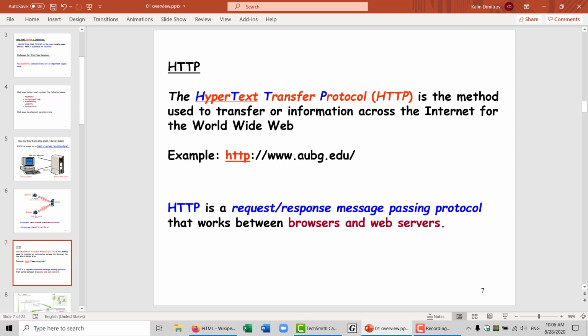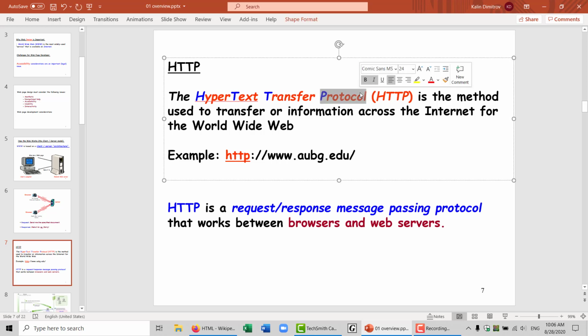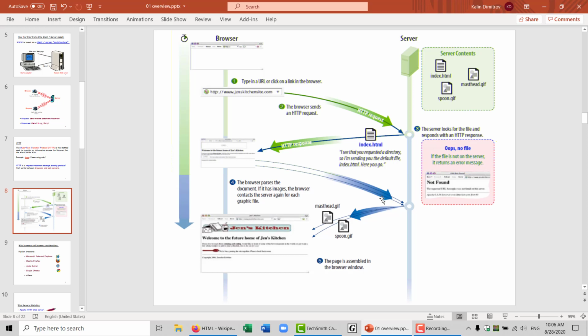Okay, this is a protocol. It's important to note that it's not a programming language. It's really just a set of rules and procedures that govern the behavior of the browsers and the servers. And you can see another visual representation here of how the whole process takes place. You make a request for a web page, you get back the web page from the server. If there are any additional resources that are needed, like for example images that need to be displayed, you request those and the server sends them back to you as well.